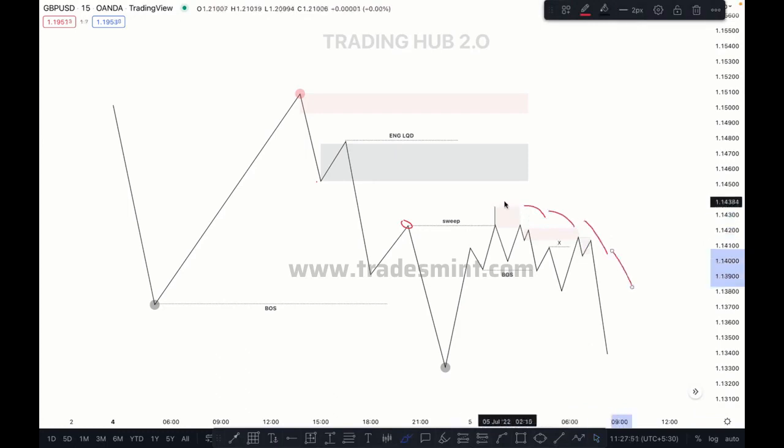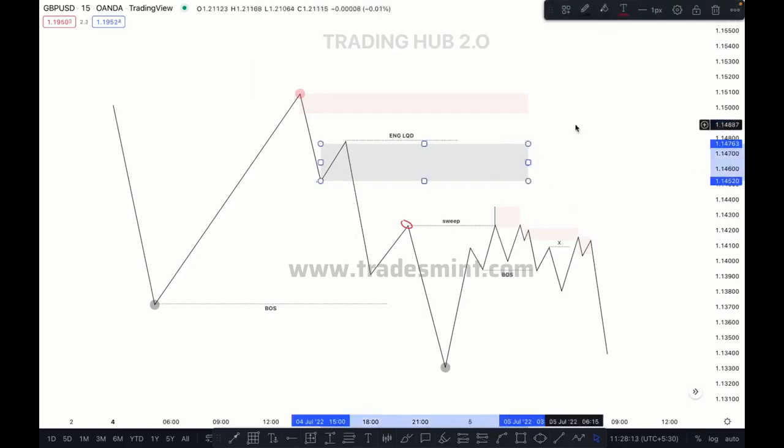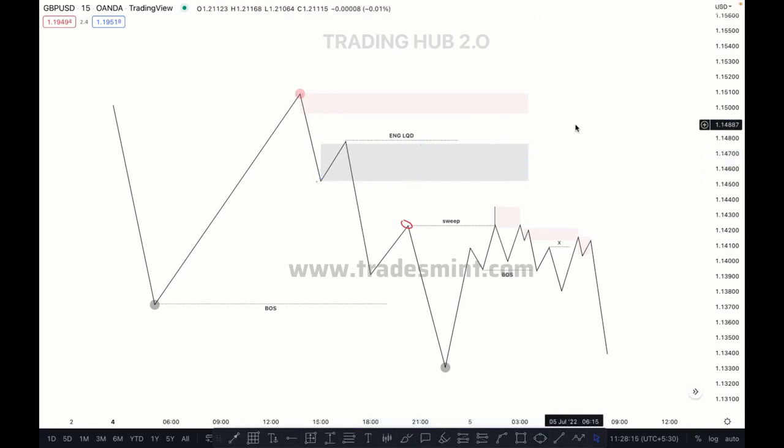Okay, so when market takes out this high and closes below it, then you have to apply entry type 3. If market closes above this swing high, then you have to apply entry type 2. If market mitigates any zone, then you have to apply entry type 1. With these types, you can catch every move. Most of the time, more than 80% of entries you can catch if you know how to apply it.